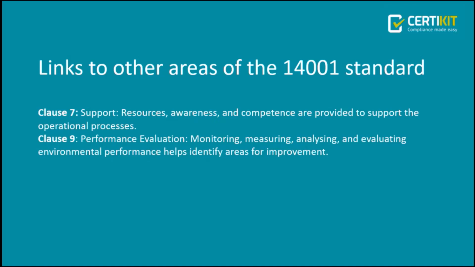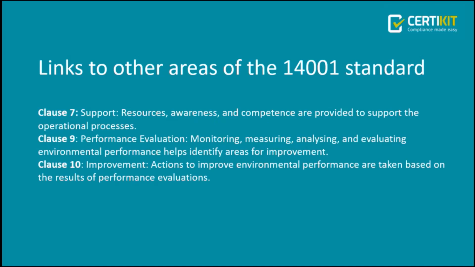Clause 9, the evaluation, again, is looking at your performance against objectives and the performance that you set against your control of emissions, controls of leakage, etc., etc. And then clause 10, actions to improve environmental performance are based upon the results of performance evaluations and also from exercises from your emergency procedures. All of these lead to improvements. So like 9001, 4, 5, 6 and 7 feed into it, 9 and 10 feed out of it.